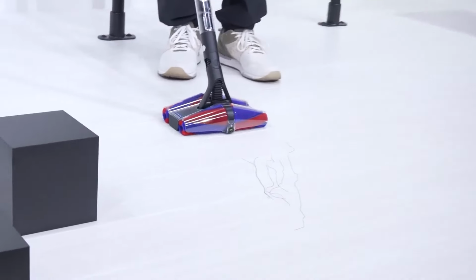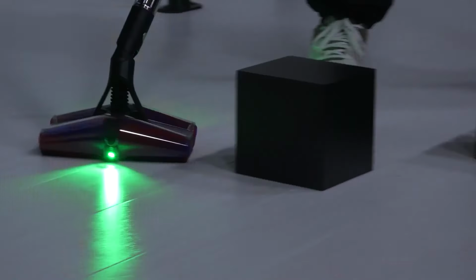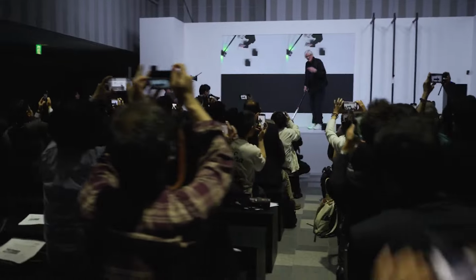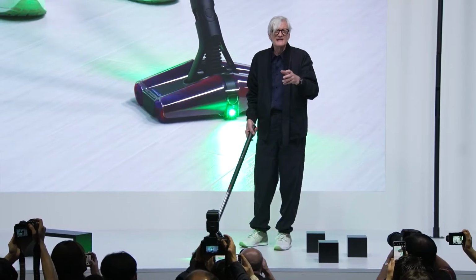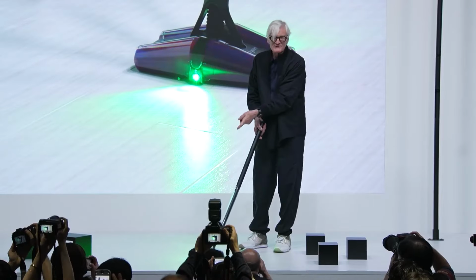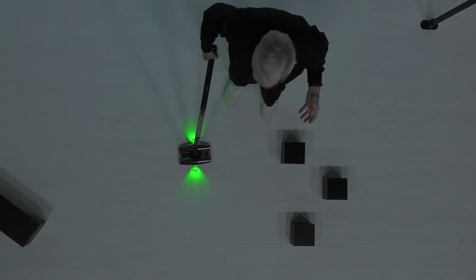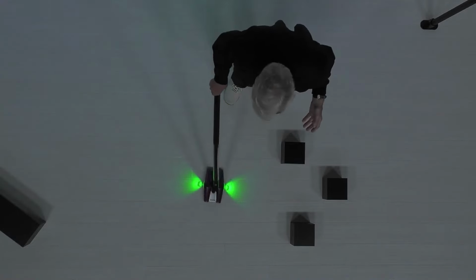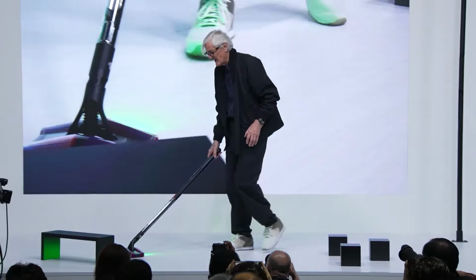It's also very light, and now I'm going to enjoy using it. So I've got some hairs in front of me here that I'm going to pick up. And then I can maneuver it very easily around all these objects. And because the brush bars are counter-rotating, the front ones are going forwards and the back ones are going backwards, firstly you get the best pickup in both directions, and as you can see, I'm illuminated in both directions. But also, there's no friction on the floor. The cleaner head literally is floating on the floor. So it's absolutely effortless. And I can go sideways, I can go backwards, I can go like that. I can go in any direction, and it's just very, very easy. And it's all in this stick. And I can go under things completely flat.